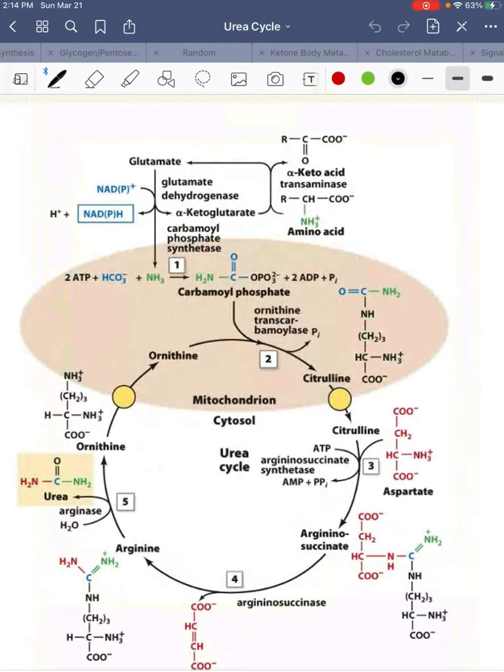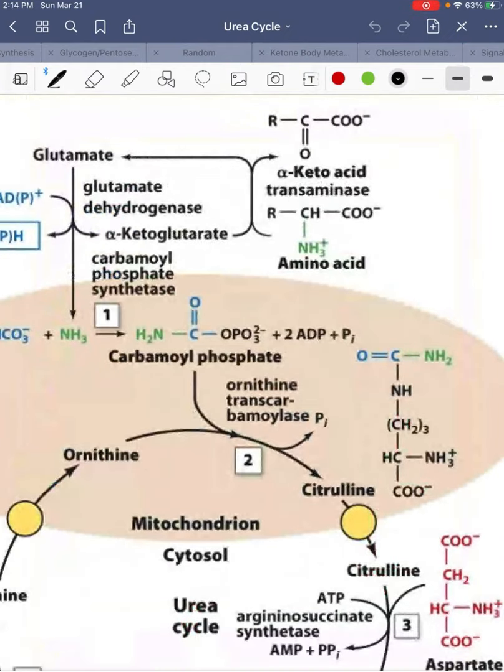Basically, the urea cycle is about what happens when you have an amino acid. When we have an amino acid, we have this amino group, and we also have a carbon skeleton. When we want to use the carbon skeleton in glycolysis or in TCA, we don't want this amino group with it. We just want to be able to use the carbon skeleton and get the energy out of that. So what we do is we run this transaminase reaction.